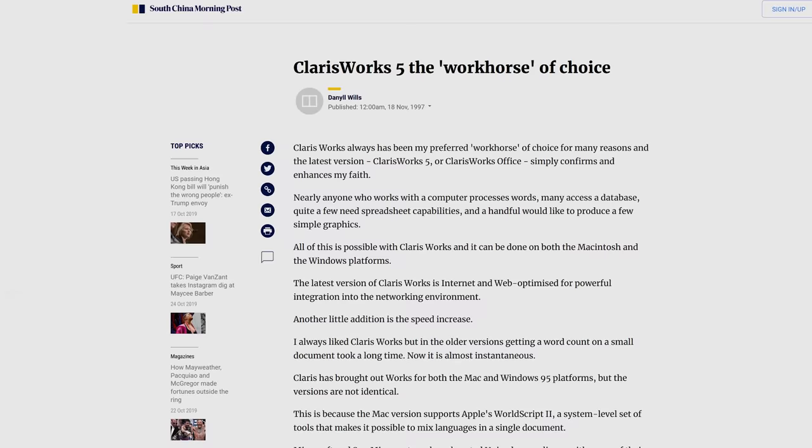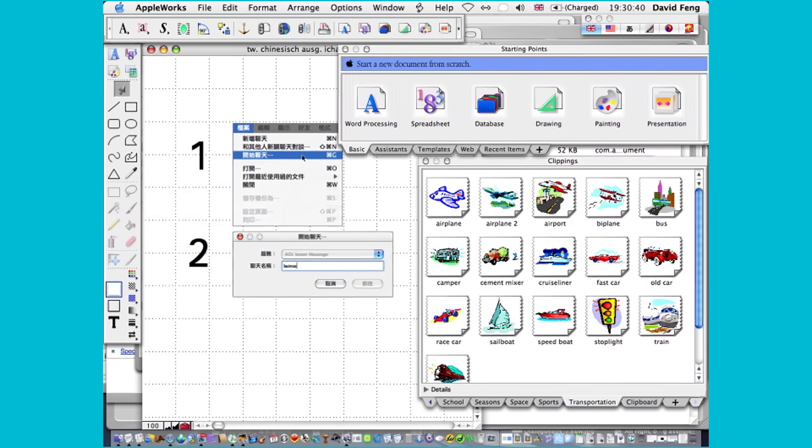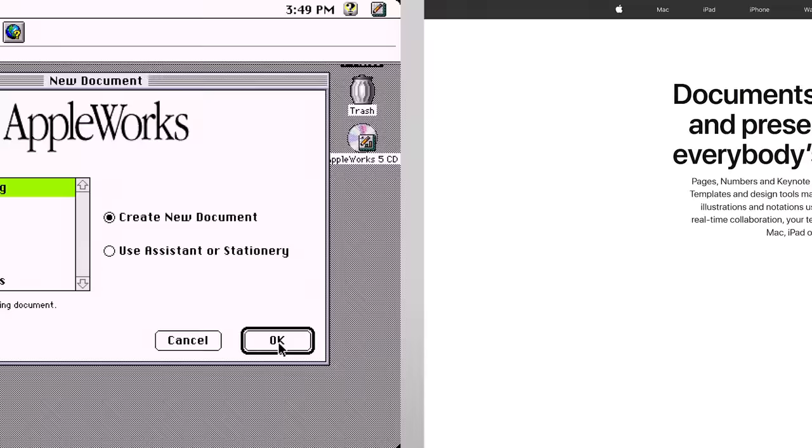Designed to compete with Microsoft Works, ClarisWorks was very well reviewed, and it even added a presentation program in a later version, something MS Works didn't have. The suite also had drawing and painting programs, making it a do-it-all program in a way that MS Works wasn't. In fact, ClarisWorks outsold Microsoft Works for a good chunk of the 90s. But by 2005, ClarisWorks, having since been renamed AppleWorks, was being displaced by iWork, a more traditional, fully featured office suite that has been Apple's main offering ever since. Apple stopped selling AppleWorks in 2007, but you can actually still open old files created using the software in iWork.